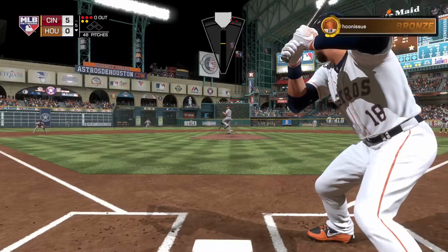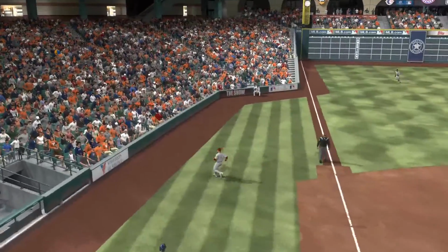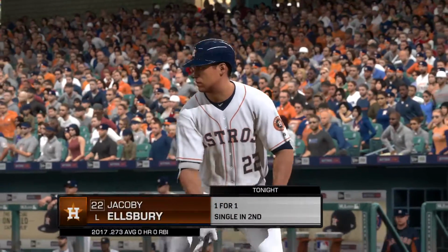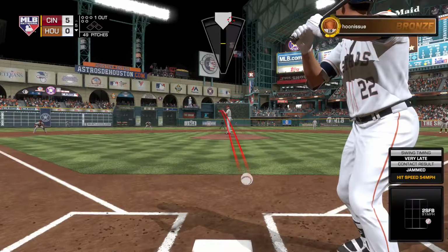So, Dan, what was your approach on the mound in that count? Do you still pitch for the strikeout here? I think one of the keys, Matt, you want to try to initiate contact. But one thing you don't want to do, you don't want to run the count to 3 balls and 2 strikes. You want to throw it over for a strike.